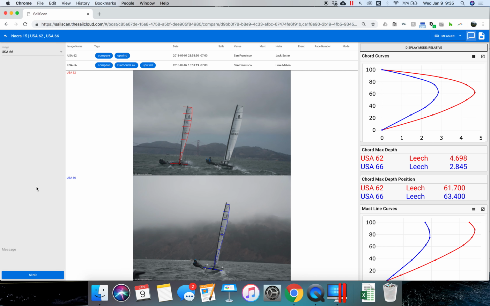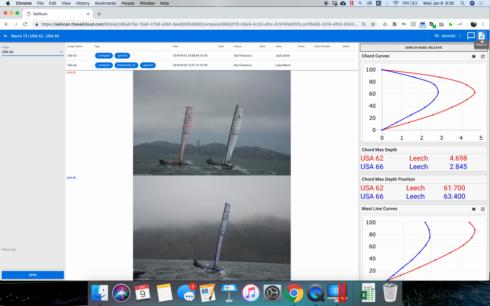The one thing to take note of when you are commenting on an image in a compare view is that you need to select from the dropdown the image that you're commenting on, because comments live with that specific image file. So if I were to pull that image up in another compare view, the same comments would show up here in the thread. So just make sure you select the appropriate image that you'd like to comment on.